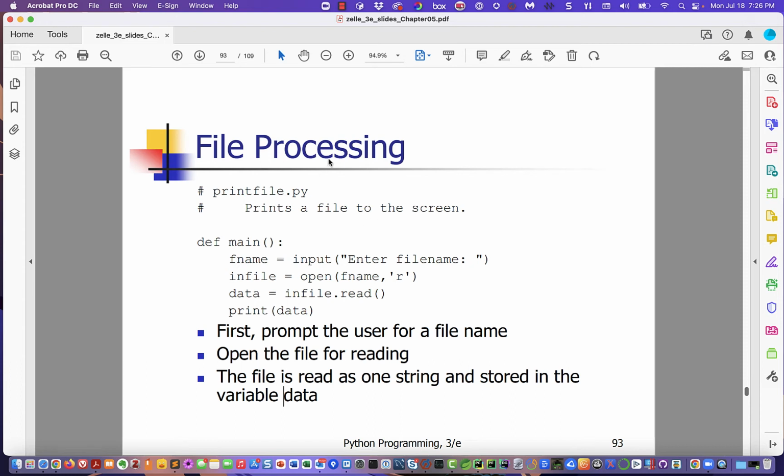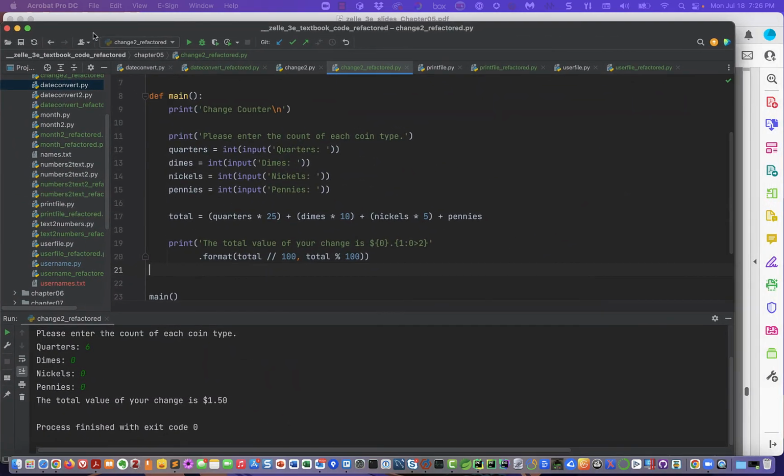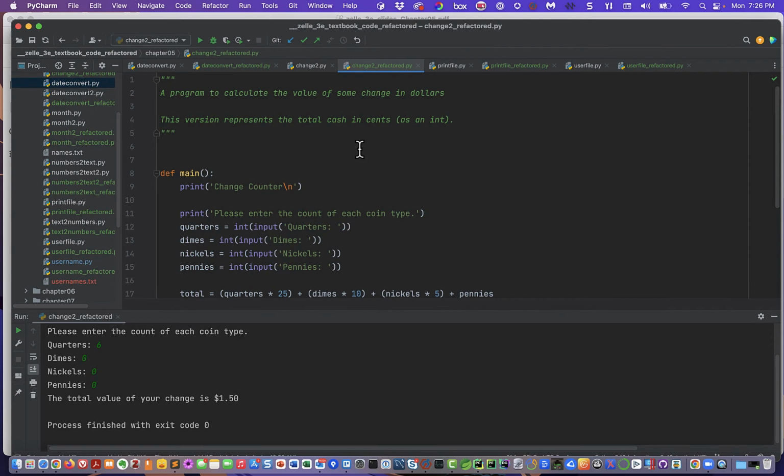So here's a real simple program called print file. And instead of looking at it on the slide, I'm going to bring over PyCharm. If I can get PyCharm to listen, here it is. Okay. So, print file.